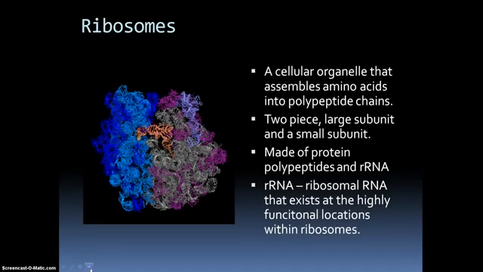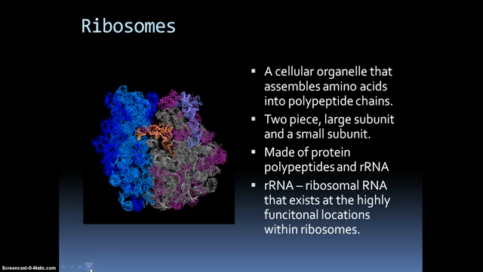All right, so there is another type of RNA. But to get into that, we need to talk about an organelle that exists in cells. This organelle is called ribosomes. Ribosomes are a structure that is made of protein and RNA. And what it does is, ribosomes are the site of protein synthesis.